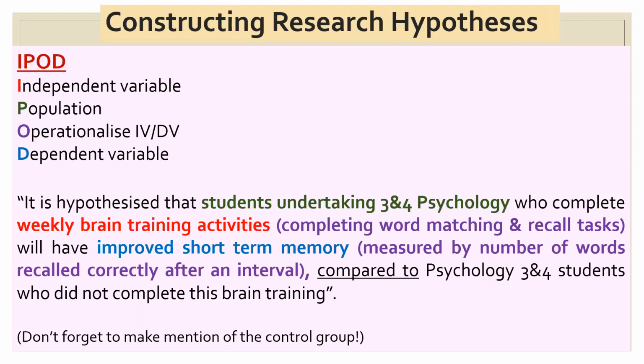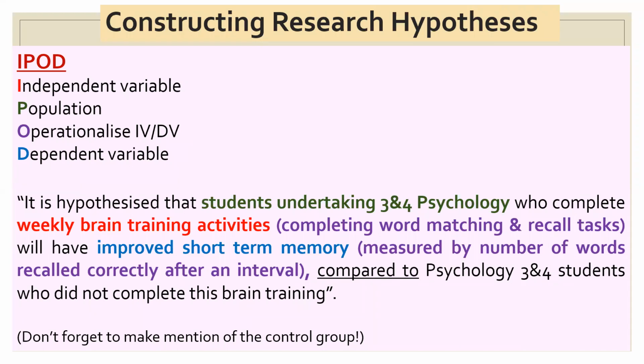What's the effect of that? They're going to have improved short-term memory, which is our simple DV. And then we're operationalizing that as measured by number of words recalled correctly after an interval. So this information is all from the previous slide. Compared to, this is the important part I want to stress on.